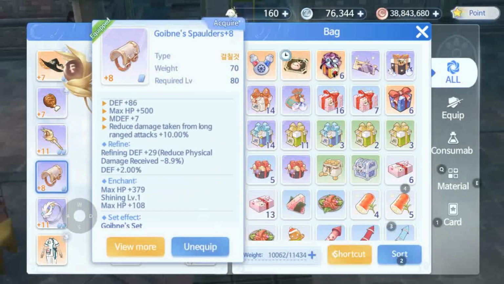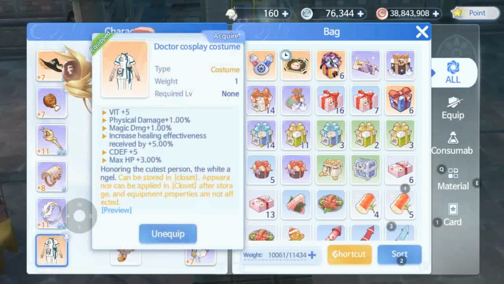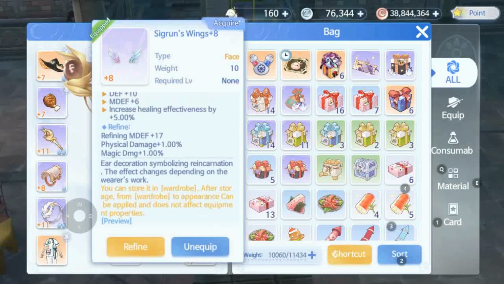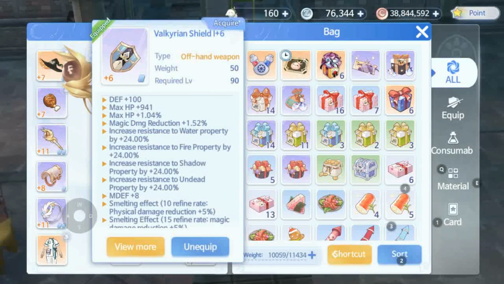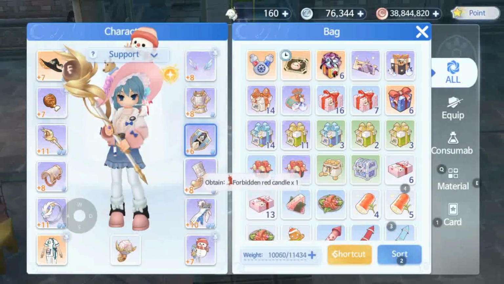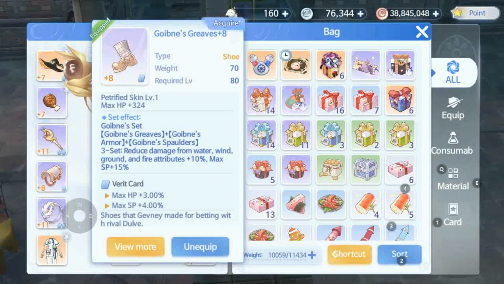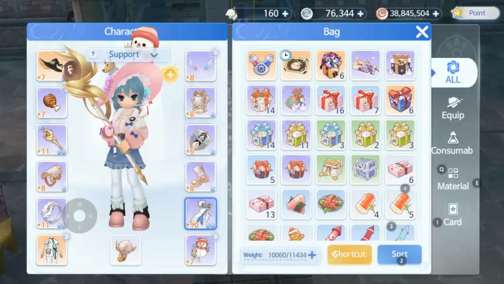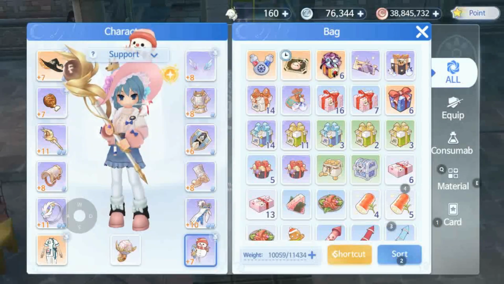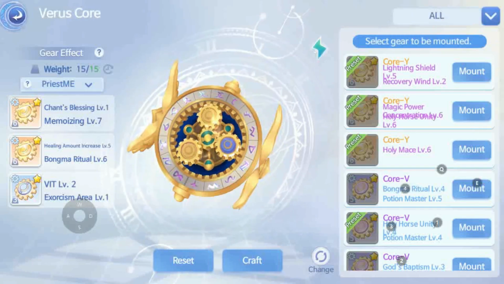This is the detail equip. If you want to focus on Magnus Exorcismus, better you are using Sprint Set rather than Gungnir Set. And for the accessories, you can change into the Orlean Gloves. And if you can afford for Raydric Archer card, you can use that rather than use Raid card. To focus on MA type, you have to use Bone Marrow Ritual and Exorcismus area.